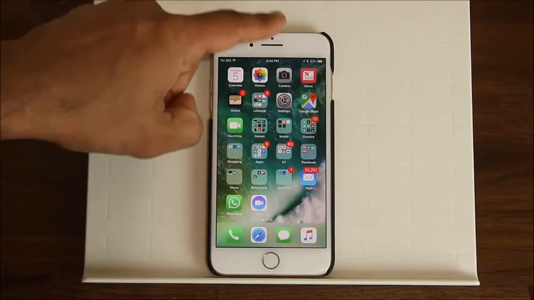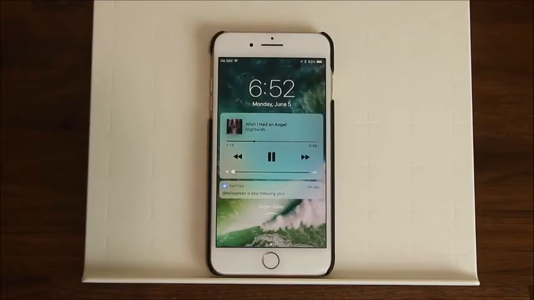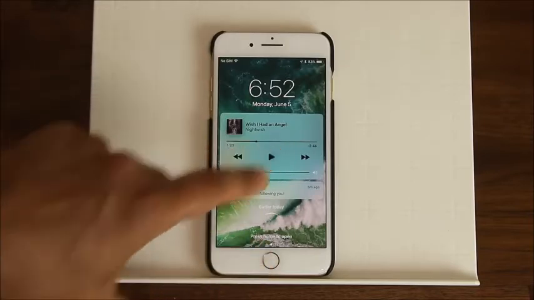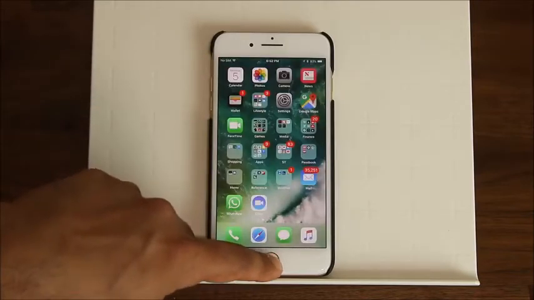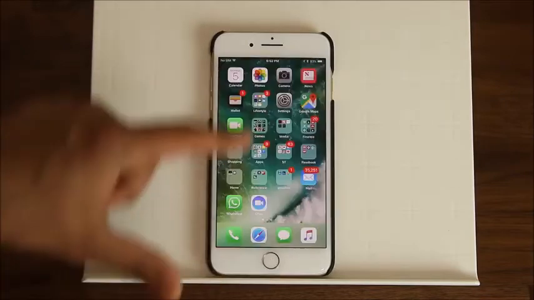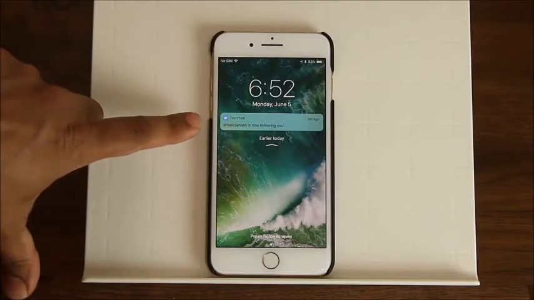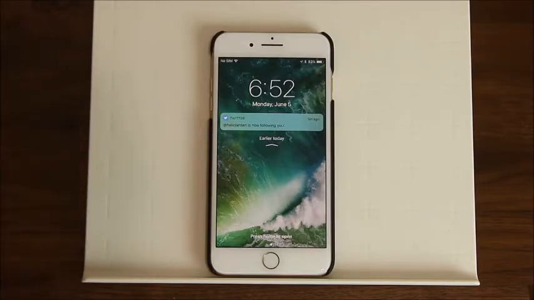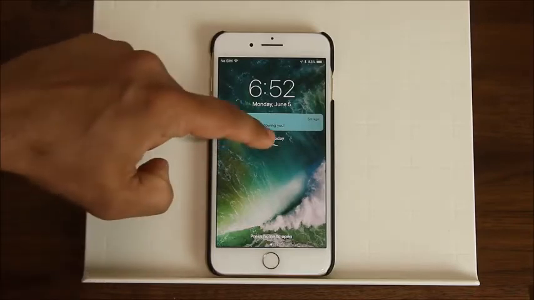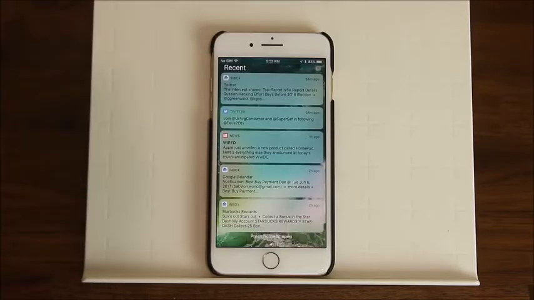And the other thing I want to talk about is pulling down the notification panel. Today the screen shows you the music controller if there's something you're actually playing right now. Let me stop this music and exit the music application, and let me pull this up again. Now as you can see, it looks just like the lock screen. This is the current notification which I just got 5 minutes ago. If I want to see all the other notifications, they are actually nearly hidden, so I have to pull it up a little bit, and they all show up as you see.